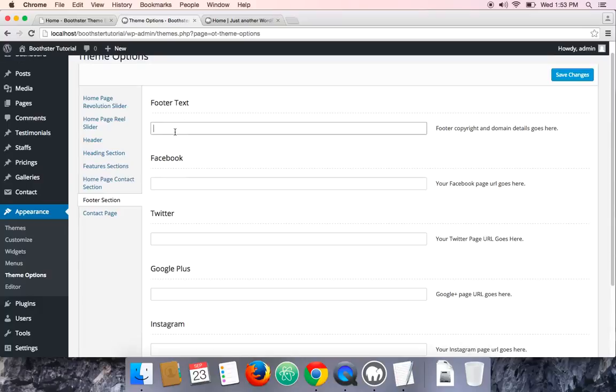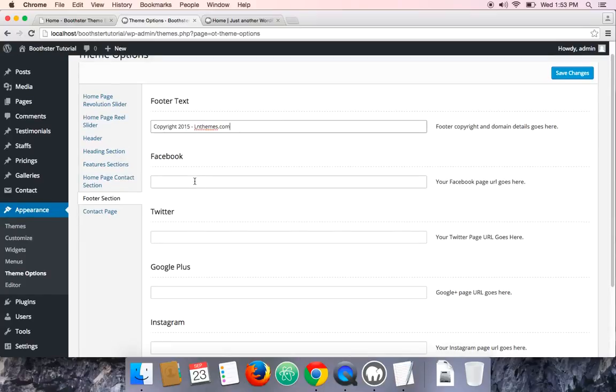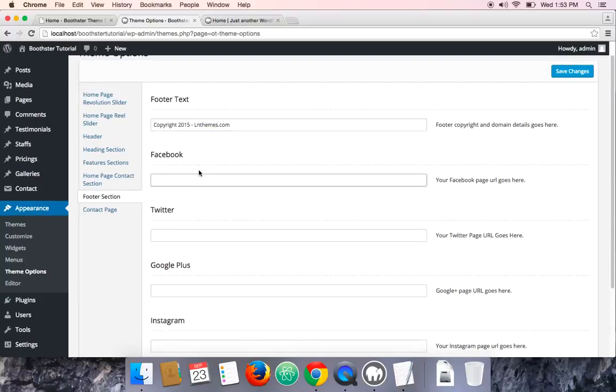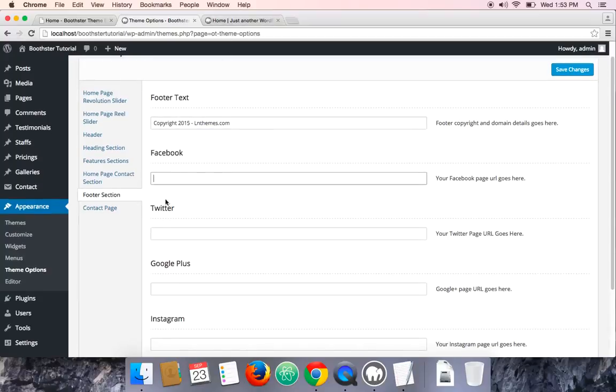You can write anything you want, but generally you see it is something like copyright 2015 allenthemes.com. Okay, and then you can enter the Facebook page of your company. For example, we'll just paste the main homepage of these social media services.